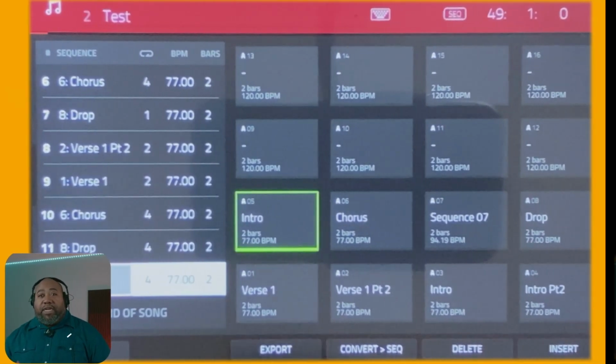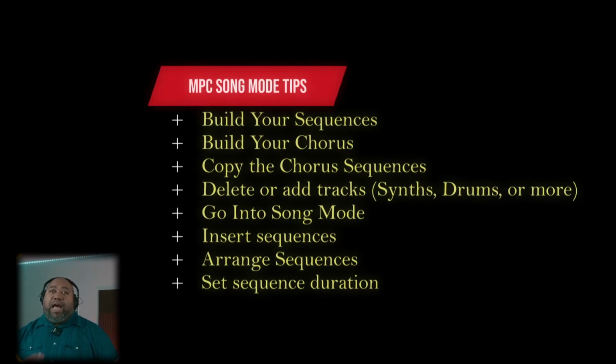So actually, let's do a recap. What are we saying to do? We're saying to build out your song. Build out the entire chorus. After you build out the chorus, then start substituting. You know, add some elements, do some things, addition and subtraction based upon what you think the listener is going to hear or wants to hear. Build out the different sequences, add and subtract. After you add and subtract, then you can go in and you can insert each sequence. You can change the sequences and you can change the duration of the loop. After you change the duration of the loop, boom, you got a song.